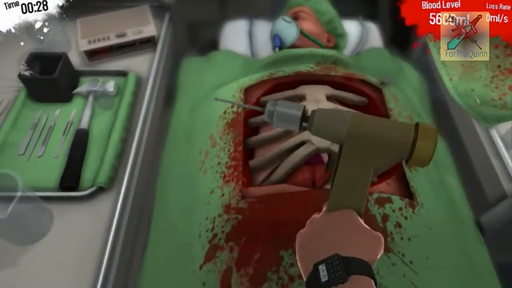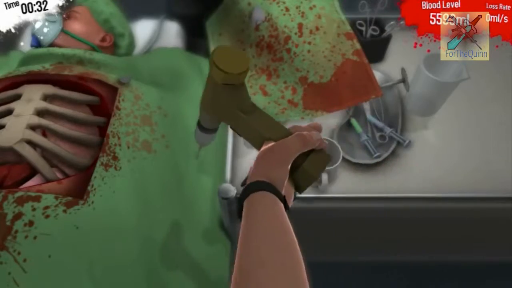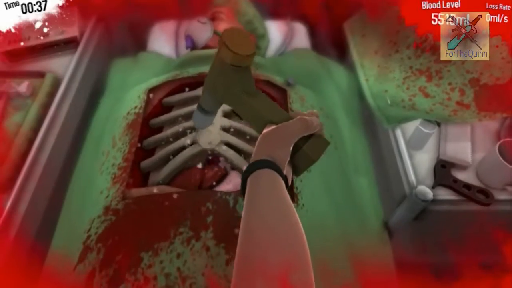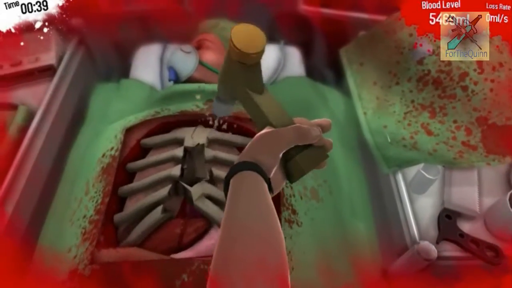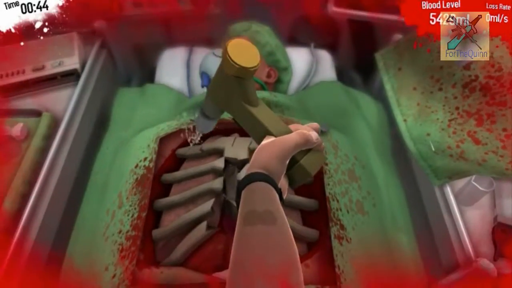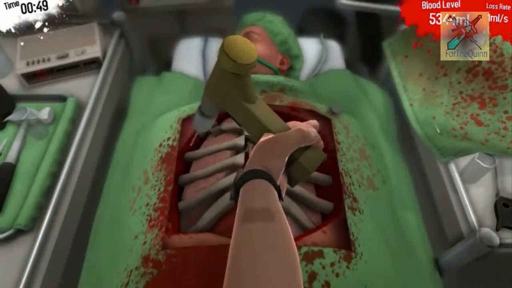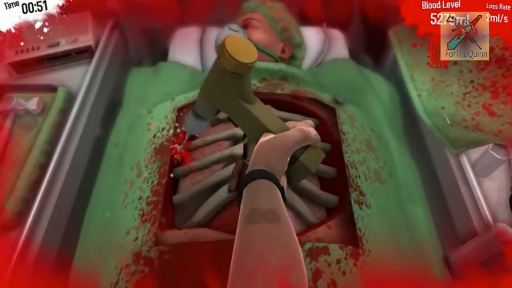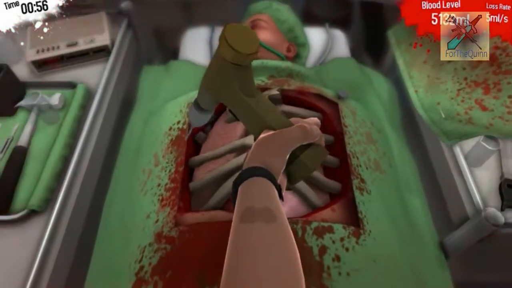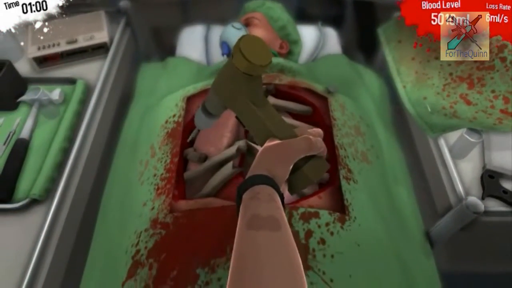Oh, wow. You know, just a normal way to hold a drill. Okay, I'll be precise here. Why is he losing blood and drilling his bones? Okay, here we go. Come on, there we go. It's another rib. Look at this. I don't like the red lines going through, but whatever. There we go.